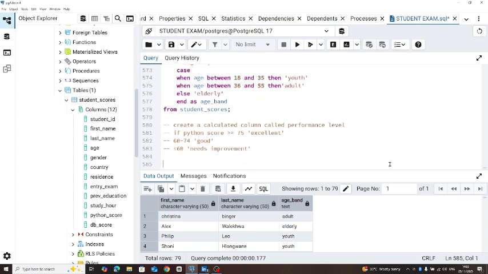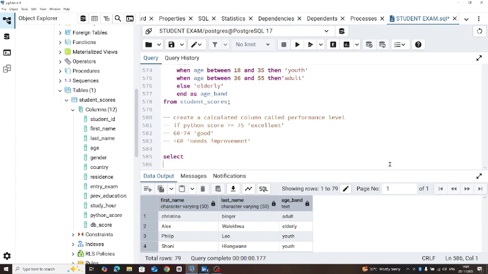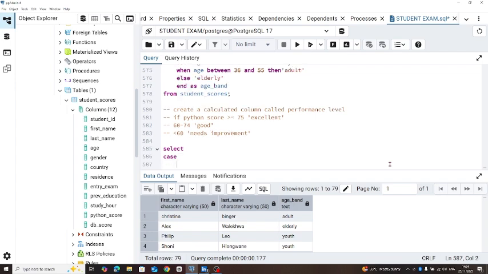Okay, so let's go now. Select case when Python_score is greater than or equals to 75, then excellent.